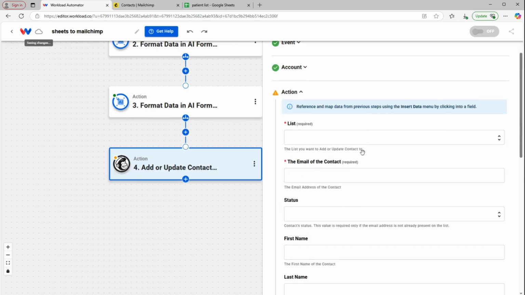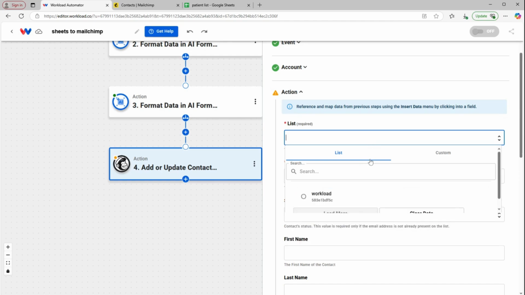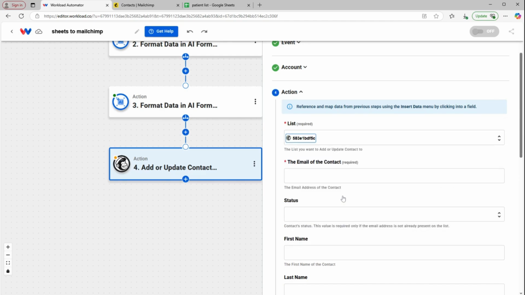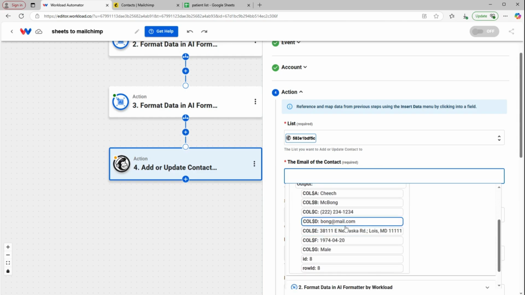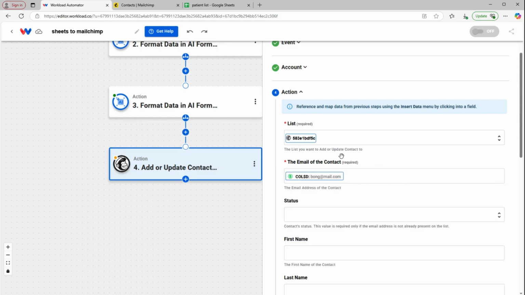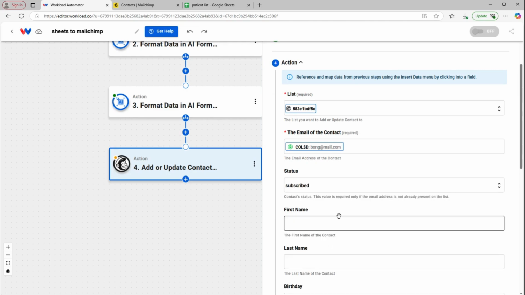The list in Mailchimp that we want to add this contact to is our Workload list. The email we're going to pull from step 1 trigger. The status is going to be subscribed. So whenever we add a new patient to our patient list, that's going to automatically subscribe them to our Workload mailing list.